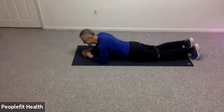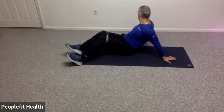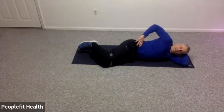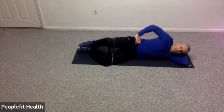5, 4, 3, 2, 1, and gently come back down. Let's roll over onto your other side, and we're gonna do the other side. So again, same exact exercises, knees are bent. We're gonna do your clamshell opening and closing.